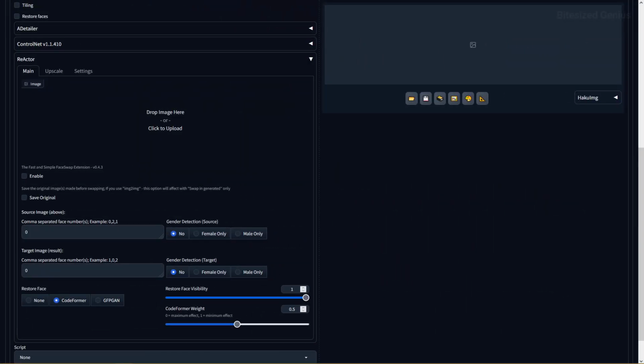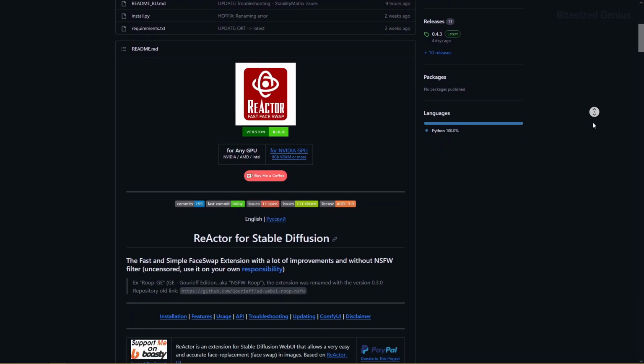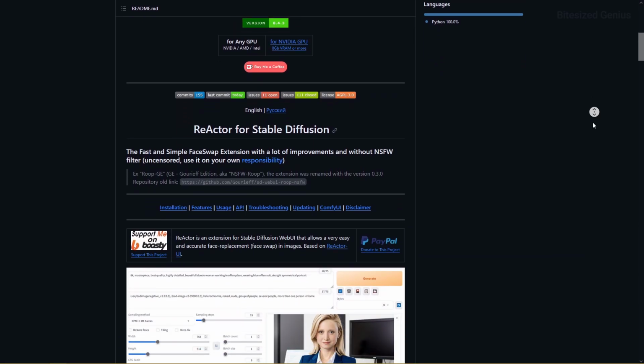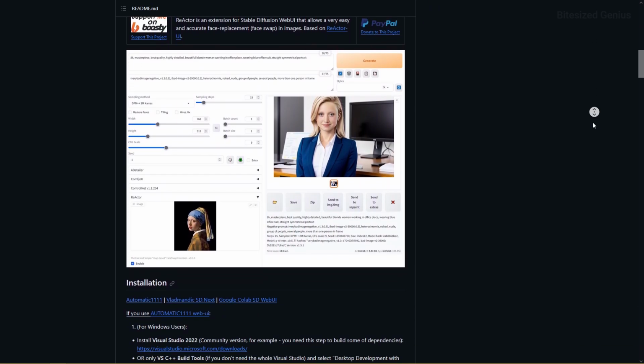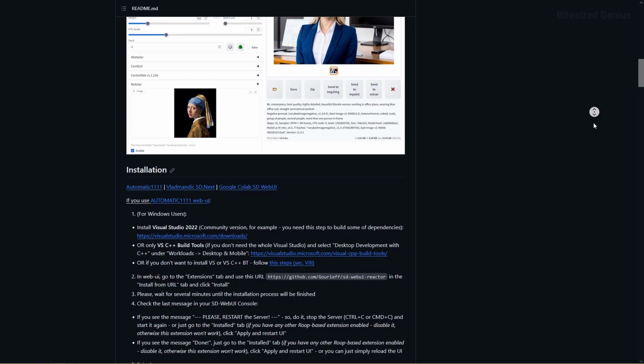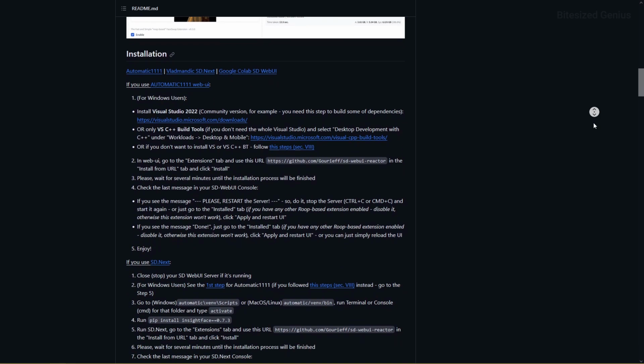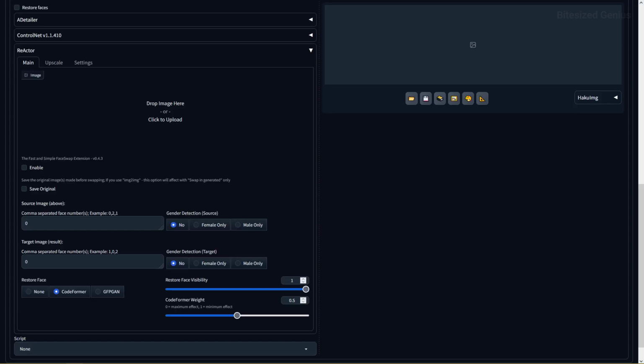There are some functions which are common across all face swapping tools, and it's worth me covering this while covering our first Roop alternative called ReActor, so I don't have to repeat myself over and over giving the same information. These common functions will usually be all you need to get face swapping to work, with more advanced options being available for power users. You will have an image box to drop your reference, and sometimes this may be accompanied by a box for batch images or multiple image files.